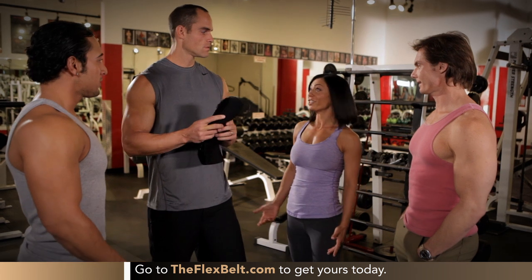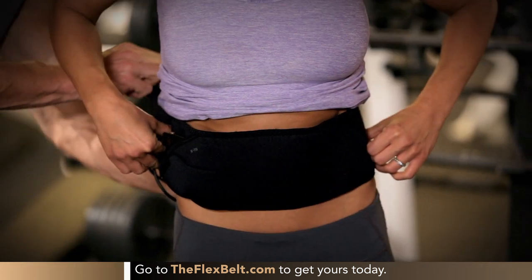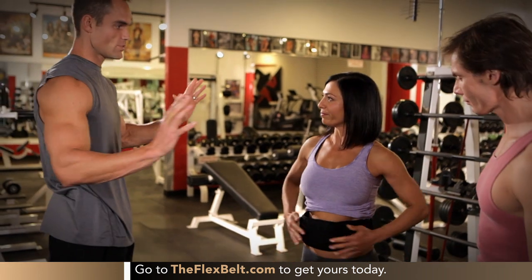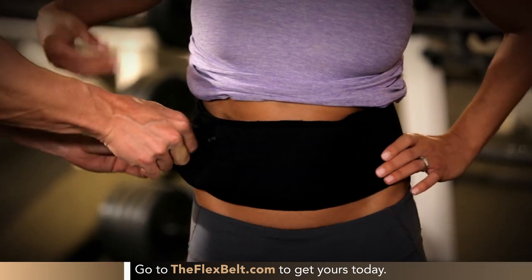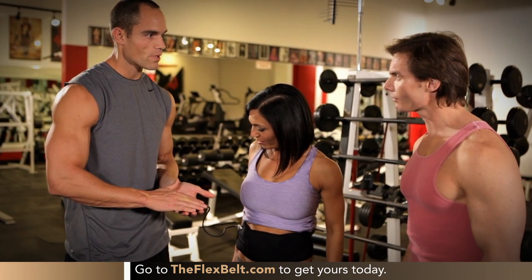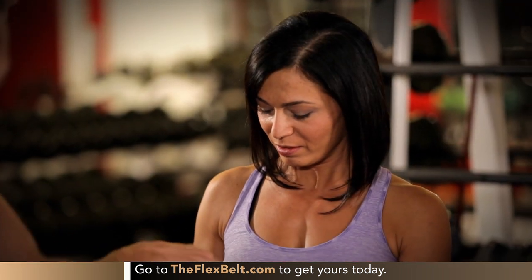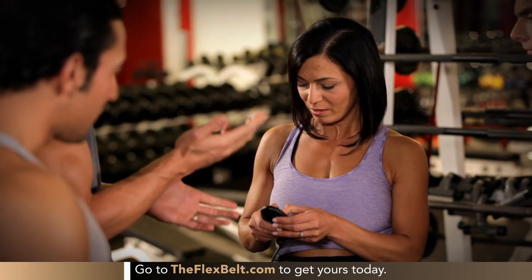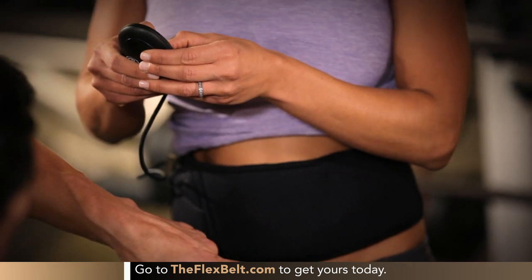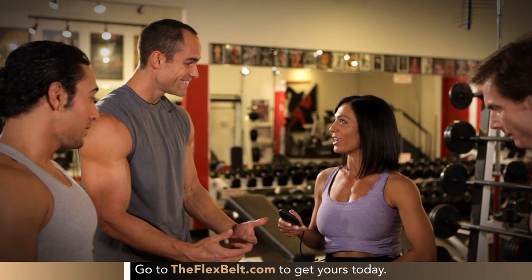Who's going to go first? Ladies first. All that's going to happen — I'm just going to Velcro that behind. That's it. That's all you do to get the product on. It's comfortable. Now we're going to pull the power control unit out. It's 10 different training programs with intensity level 0 to 150. Go ahead and use those up arrows — hit them simultaneously so the belt goes up at the same time. Wow. You're feeling it? I'm starting to feel it. She's at level 60. You get a nice deep contraction — full relaxation and then full contraction.